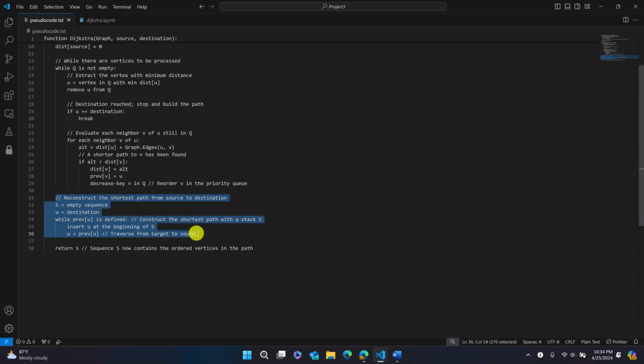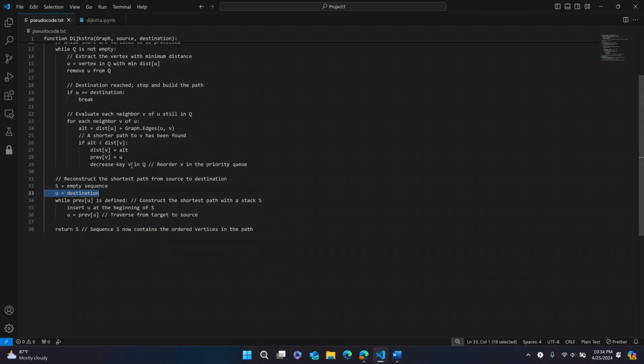Down here, we check which is the destination, which means we have arrived at the destination, and then it goes from the destination backwards to print out all the path.